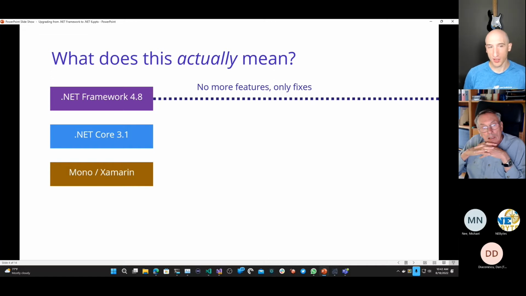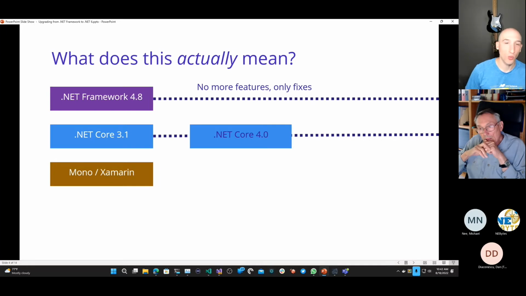And as they got through the lifeline of .NET Core 3.1, they realized .NET Core 4.0 would be a terrible idea because there's already a .NET 4, a .NET Framework 4 specifically, but in the community, it's referenced very heavily as .NET 4. So they realized that naming something .NET Core 4.0 might be challenging.